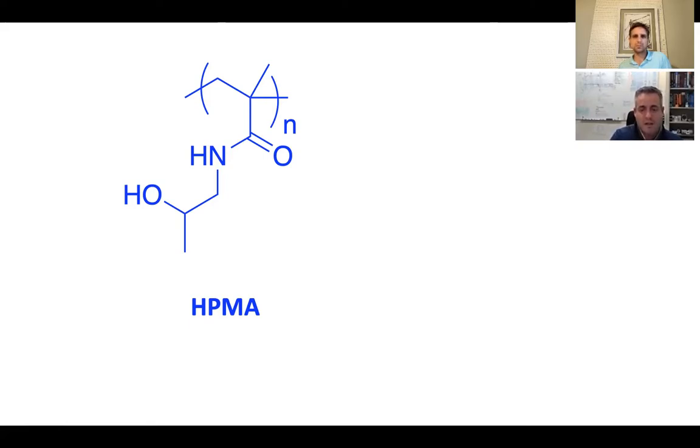And this HPMA is going to form the backbone of the polymer. And then attached to that backbone in specific locations is going to be a short string of amino acids. And it's those amino acids that then directly conjugate to, or connect to, the drug. It's a very interesting hybrid approach, and there are important roles played by both the synthetic polymer and the amino acids.